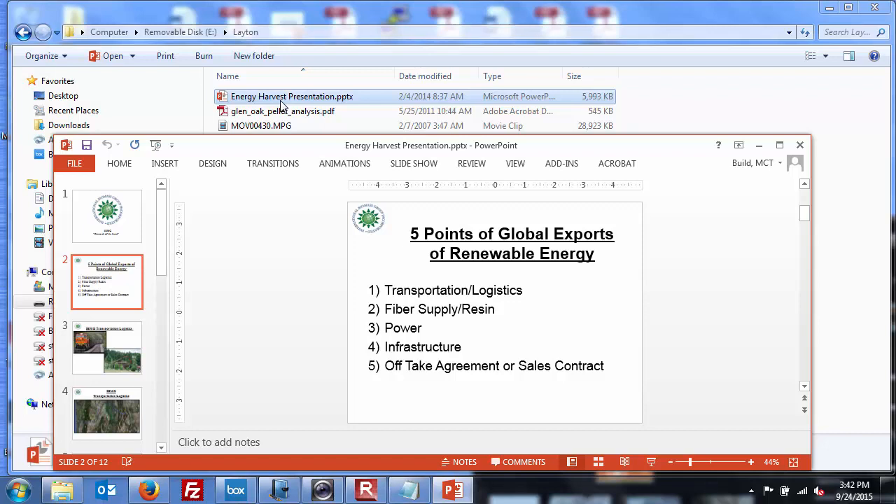You basically go off-grid with the gen sets. The natural gas line infrastructure cost was only $187,000. These numbers all add up, which is why you don't see a pellet mill popping up on every corner. Wherever we go in the United States — like New Mexico, where we're looking at putting one or two pellet plants — they have relatively inexpensive industrial power, so we may or may not need to bring in the gen sets, or we may be able to do half biomass power and half grid.